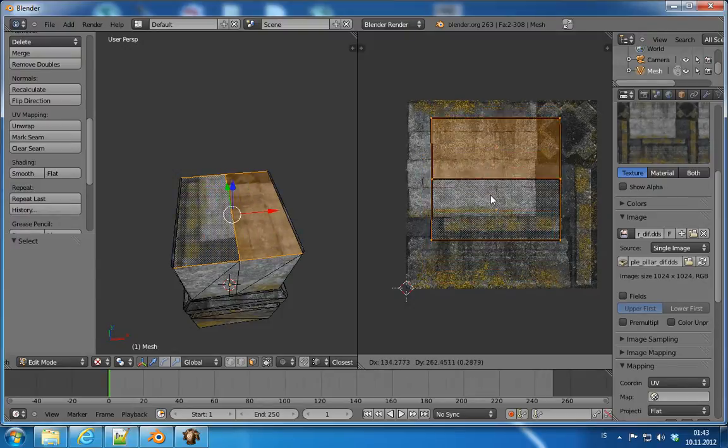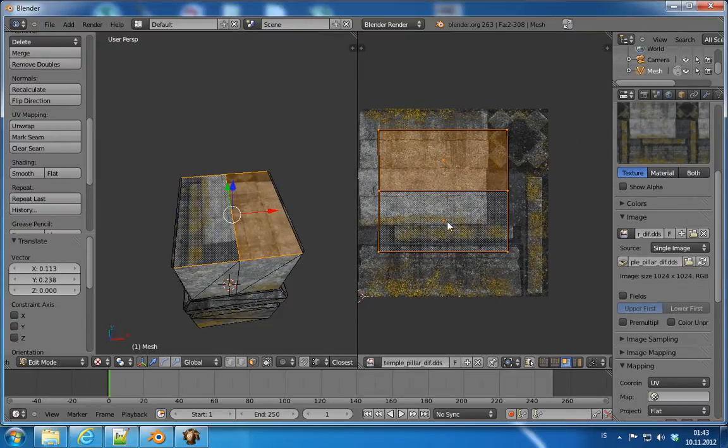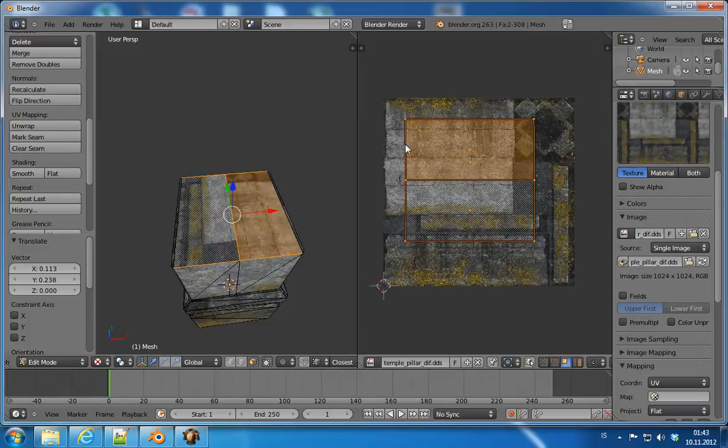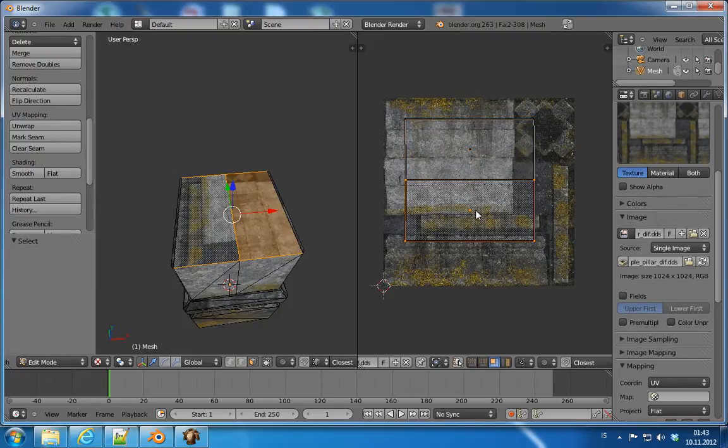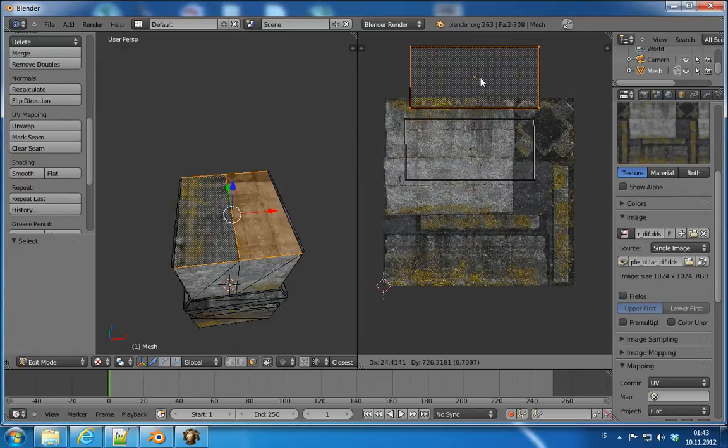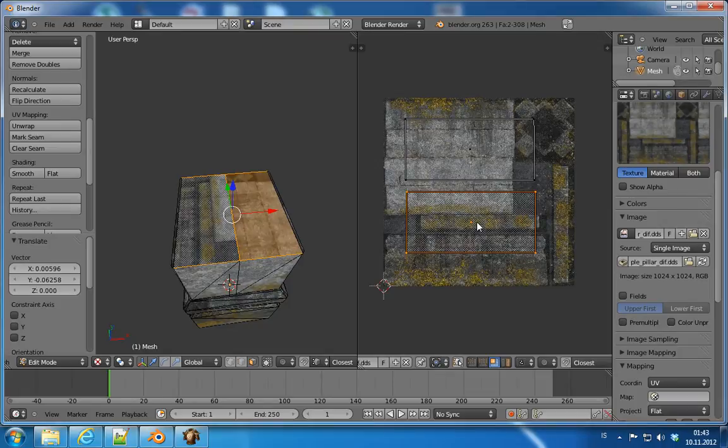When we move this across, they're moving in opposite directions on the model, and that's because Blender, when it automatically unwrapped it, made some mistakes that we need to fix. In fact, this box over here is supposed to be on top. What's more, it's supposed to be rotated. So I'm going to select this box, press R for rotate and use the numpad to rotate it 180 degrees.